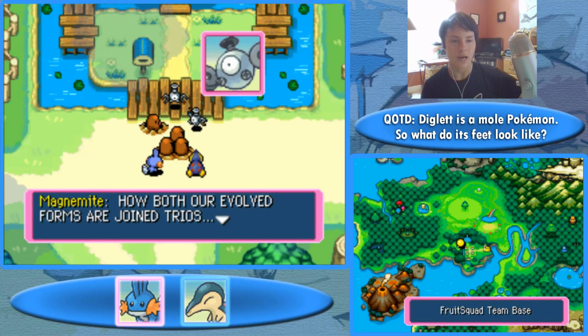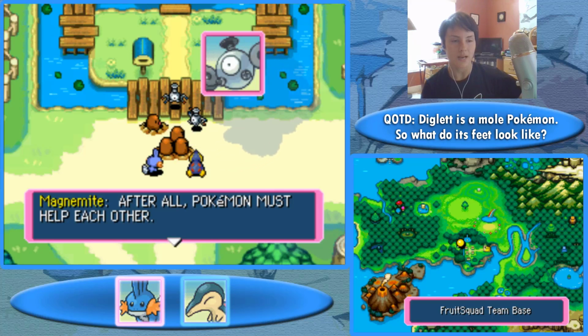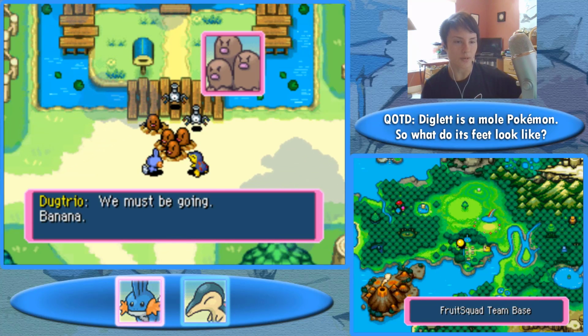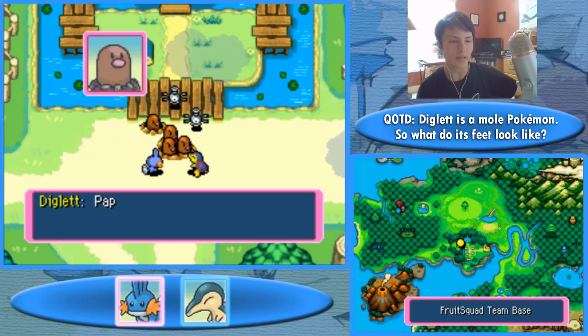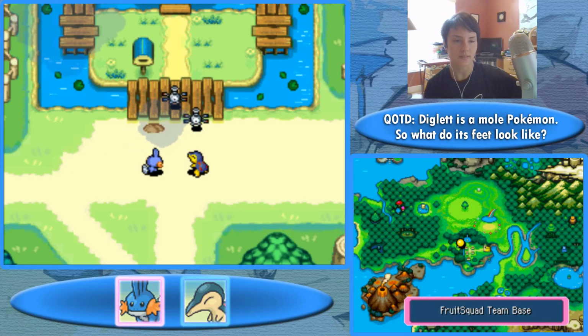And how both our evolved forms are joined trios, I felt a certain kinship. That's a good point. After all, Pokémon must help each other. I'm impressed, sincerely, thank you. We must be going, Banana. Papaya! Thank you. Farewell.